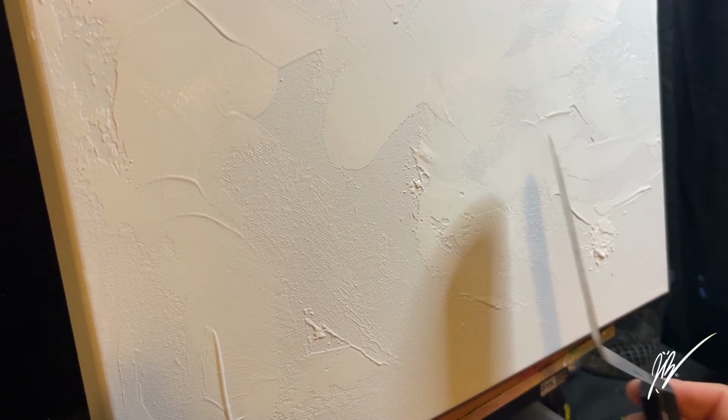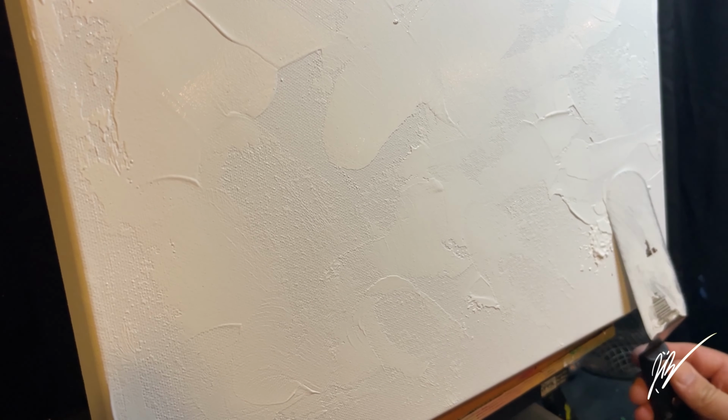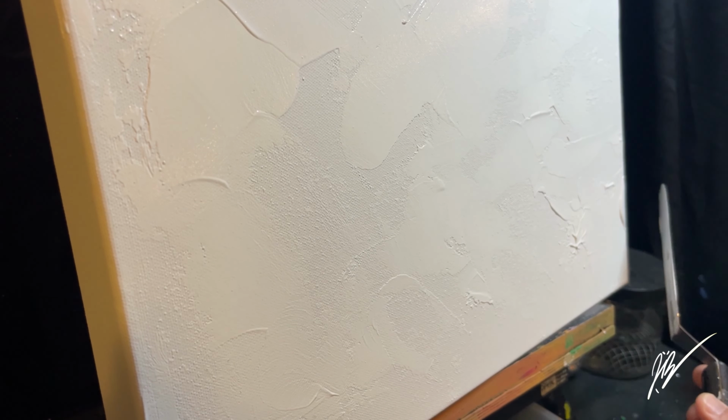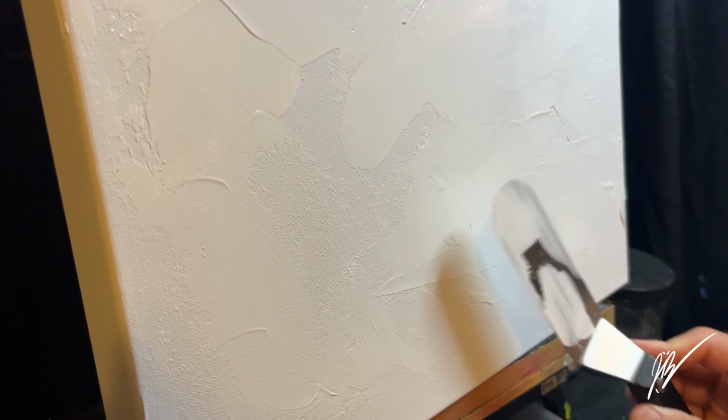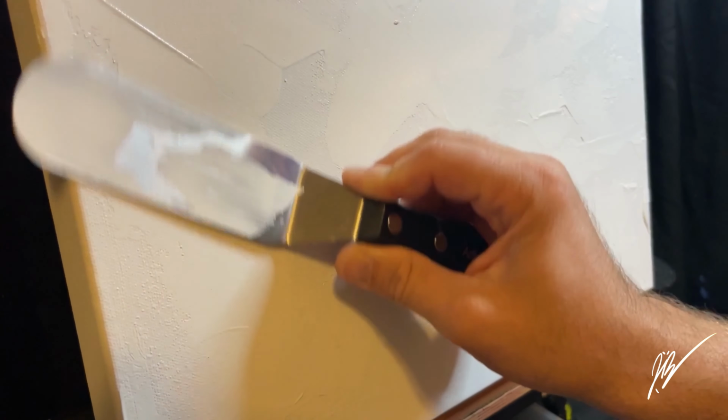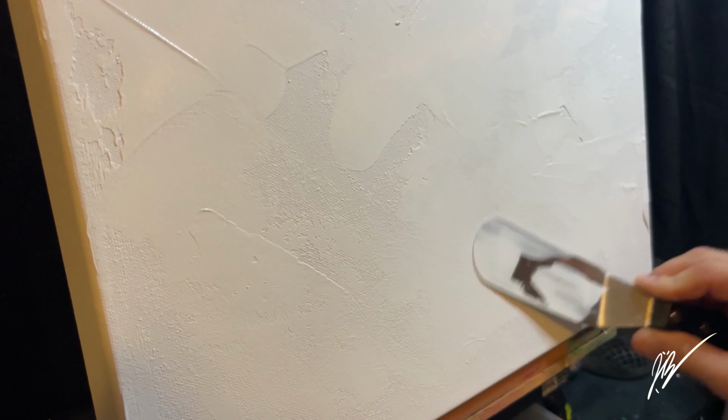Now, although we are putting white gesso on a white canvas, it is difficult to see at times, and I did doctor the overall saturation of the image to try to get this to where it's a little bit more visible without really distorting the color. But just be aware that we will put a wash on this canvas at the very end of this video, so that way you can see some of that texture popping through. So hang tight, guys. At the very end of the video we will detail this so that you can see some of that coming through the camera if you can't see it already.